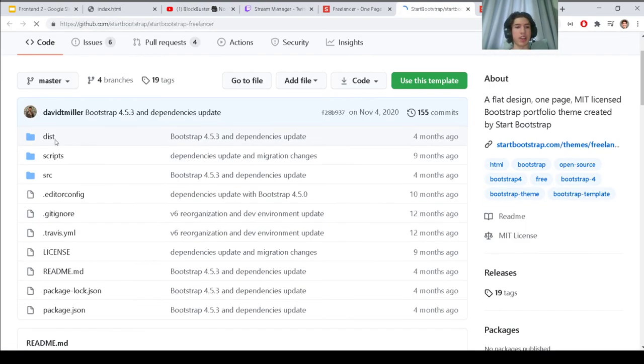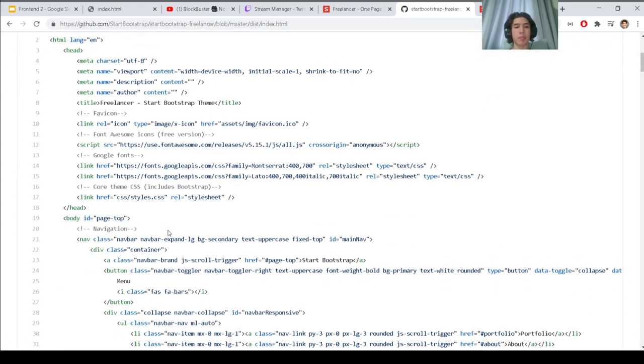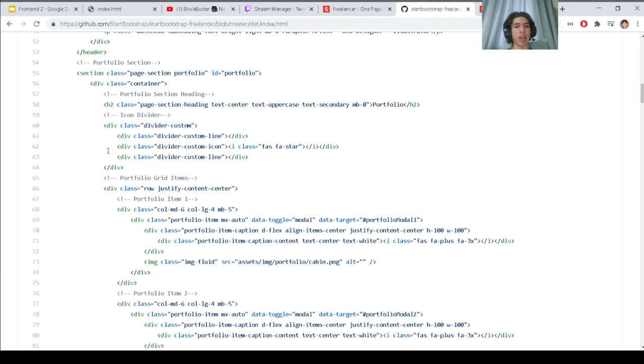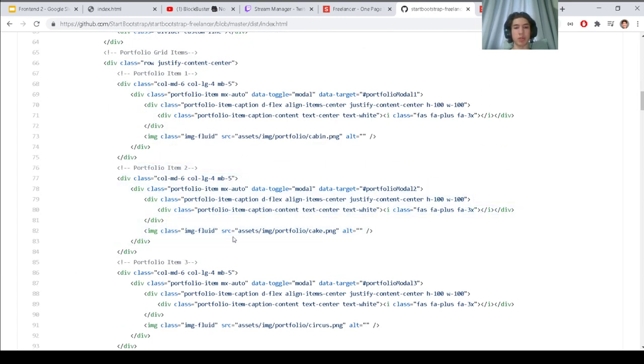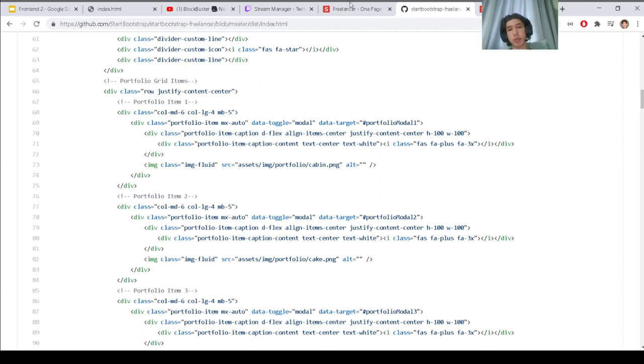And then of course, because we live in an awesome time, all of this is open source for free, and so we can open up the HTML page here, and we have all of this stuff available to us, right? And so instead of writing all of this by hand, all you have to say is I need a section, and I want to apply this CSS to it, right? And then Bootstrap has written a lot of the CSS for page, section, portfolio before, or maybe this person has written it. But in either case, you can do it.